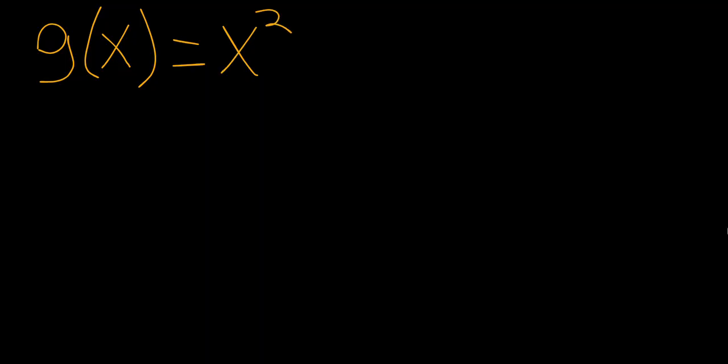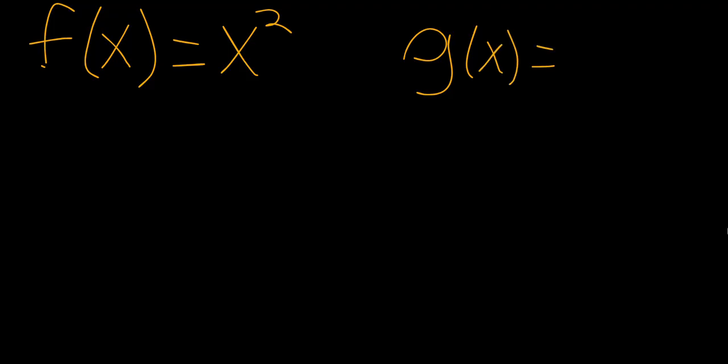Now, we're going to do one much the same. It's going to be a horizontal shift. We're going to have f of x equals x squared again. Again, almost everything, or really everything we do here is going to be x squared, but it can work with others. So we'll have f of x equals x squared, but we'll have g of x equals, we're going to transform our original function to f of x minus 2.